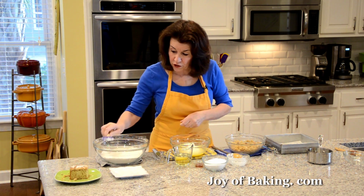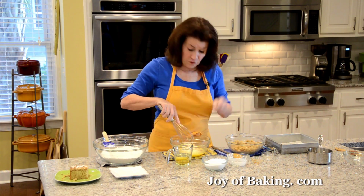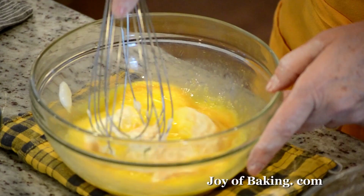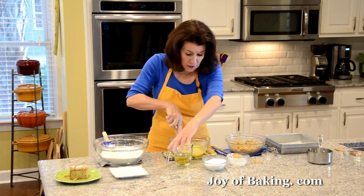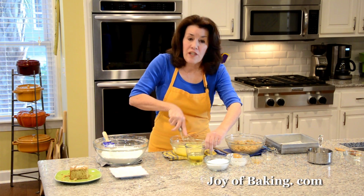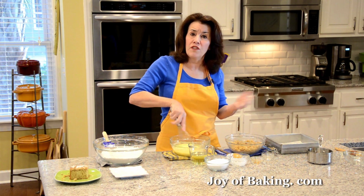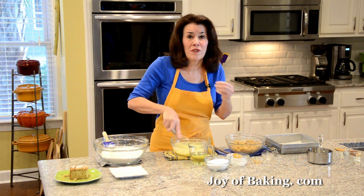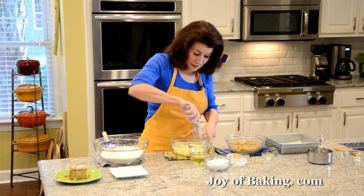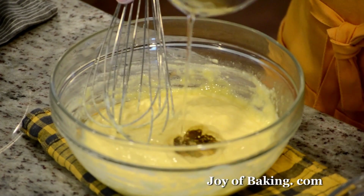And then I am going to flavor this with 1 teaspoon, 4 grams of pure vanilla extract. That's just for flavoring, so if you don't want the vanilla flavor, you can just leave that out. And we're not using butter here, we're using oil, which will keep the cake soft even when it's refrigerated. And it makes it really nice and moist and dense. So a half a cup, 120 grams of a flavorless oil.